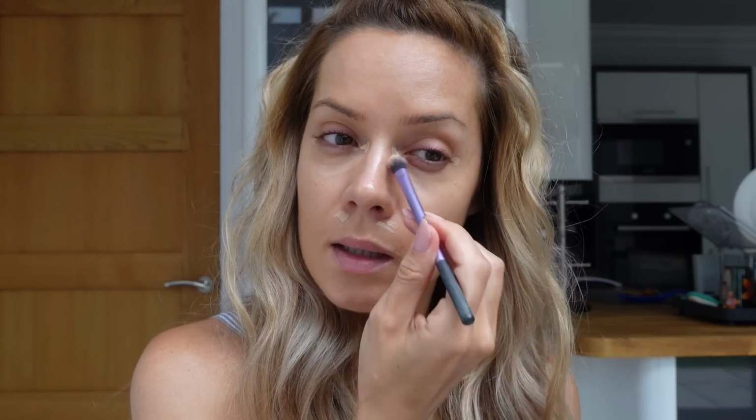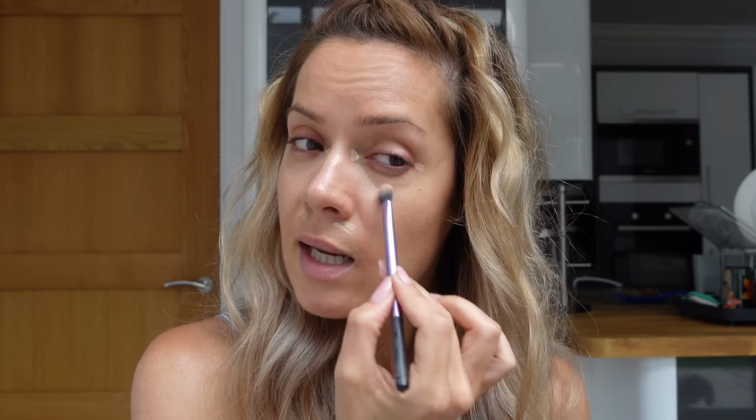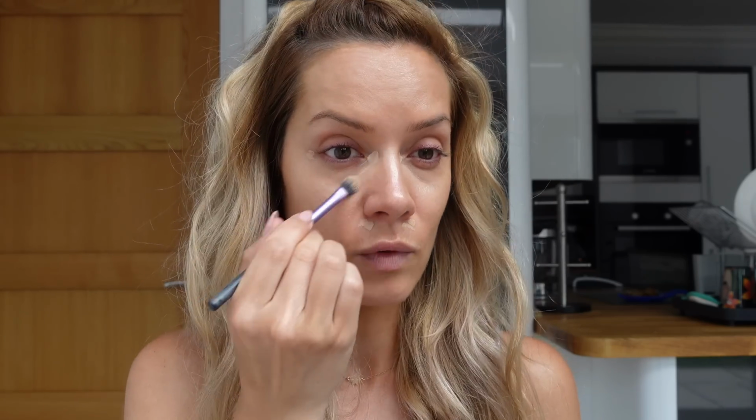I'm going to use a synthetic blending brush to work that in. My favourite for years has been the Face Shadow brush by Real Techniques. And with this product, I just keep it to that little area that dips and just blend it in. If you start taking it up onto this area, which can be quite puffy on a lot of people, you're just making that brighter, so it's just going to stand out more. So you just want to put it in the area that is slightly darker, and then you can use what's left on the bristles to work that over the areas that are slightly more purple or blue, just to conceal them a little bit. But you don't really want to be pulling that area too far forward, because otherwise you're defeating what we're trying to do with concealer.